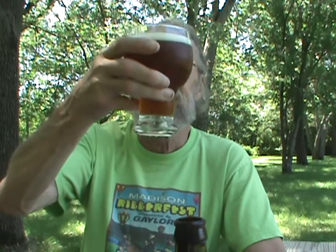It's a medium light body, kind of a slick texture, pretty active carbonation. There's a bunch of carbonation streaming up there, but it is somewhat of a lighter palate, somewhat crisp, just a bit sweet with, like I said, those slightly bitter, primarily floral and little citrus hoppy notes on the finish. Nice tasting beer. Nothing that's knocking my socks off yet, but not a bad tasting pale ale. So let me sit and I will sip on this a while. I'll come back in a while with the final thoughts and grade.